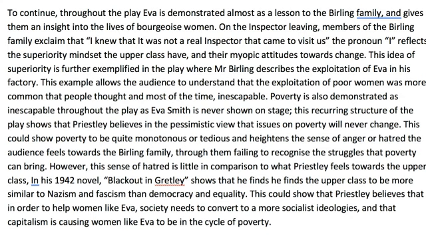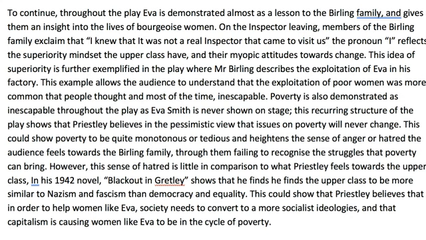This example allows the audience to understand that the exploitation of poor women was more common than people thought, and most of the time inescapable. Poverty is also demonstrated as inescapable throughout the play, as Eva Smith is never shown on stage, and this recurring structure of the play shows that Priestley believes in the pessimistic view that issues on poverty will never change.